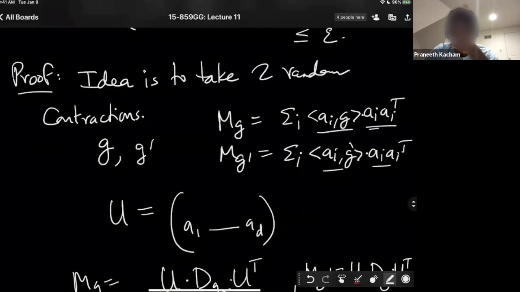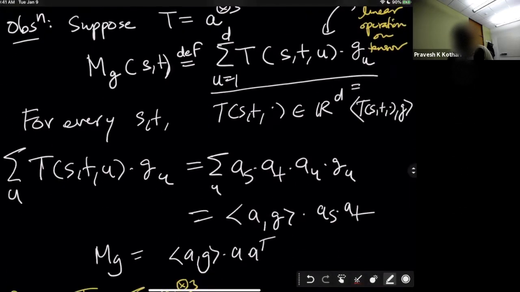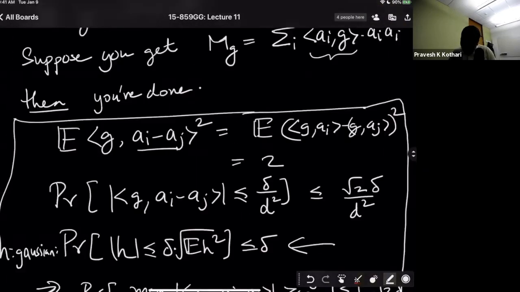Yes, for tensor decompositions, I can actually recover the signs of the a_i. That's a very good observation, because I have the eigenvalues. When I do the eigenvalue decomposition, let's look at the orthogonal case at the very least, I not only recover the components, I also recover the eigenvalues, and I know g. So if I test, then only one of a_i hat or minus a_i hat would satisfy g dot a_i of the right sign, right? Good. So let me upgrade my theorem.